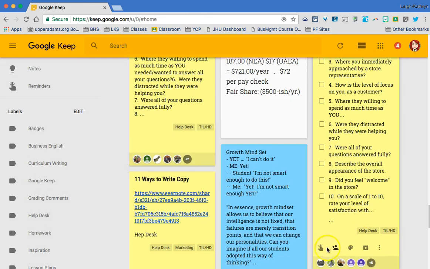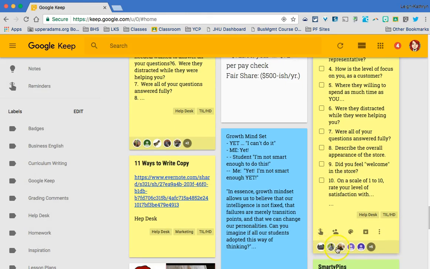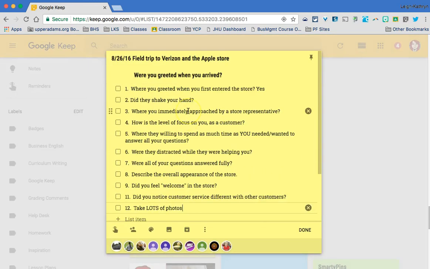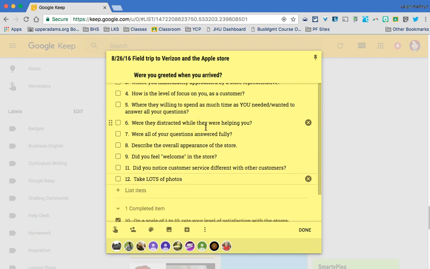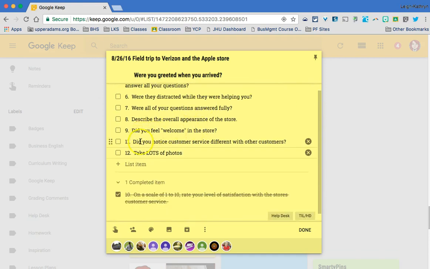At the bottom, you can see that I had collaborated with each of the students so that they could make a copy of it and have their own copy. So if I was one of the students and maybe I had already addressed item number 10, just like a checklist, I could click on that and 10 disappears, so it goes from 9 to 11. Again, if I click on the ellipse, it will show me all of my items at the top, 1 through 9, and then 11 and 12.